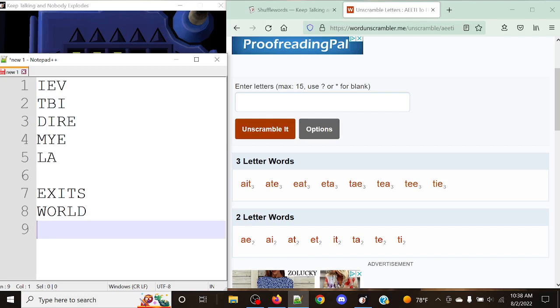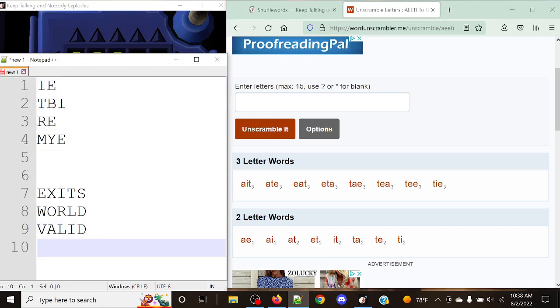Okay, but we still have a lot of good words that we can use here. There's valid. That is a good point. I still don't know what to do with that Yankee though.